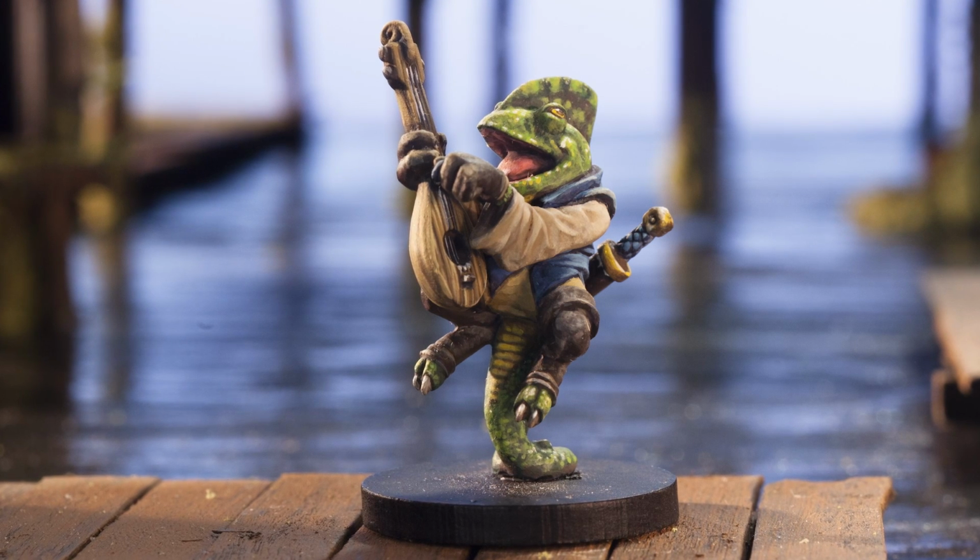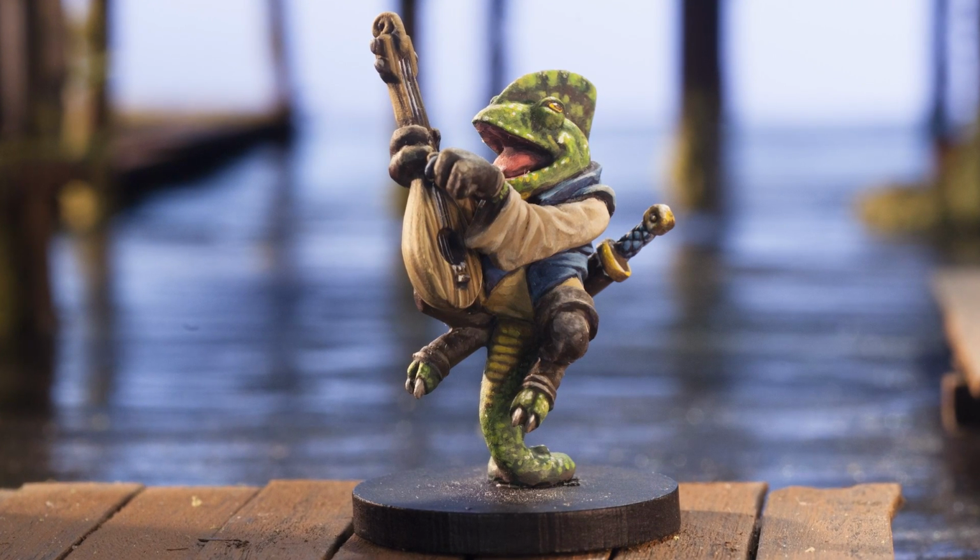If you remember last episode, we were working on John the Bard from Wander, which is the new game that is coming out. Hopefully we're doing the Kickstarter campaign, and we're thinking like a year for production, because it's got to go to China and be made. That's why we're going to Kickstarter. The game's coming up, but the minis are available now, so you can buy them at RedPandaMiniatures.com and paint along with exactly what we're doing.